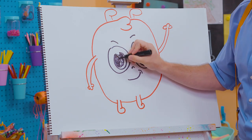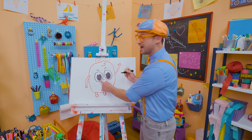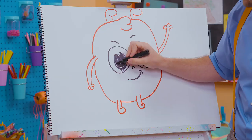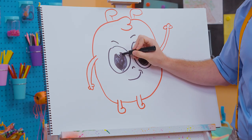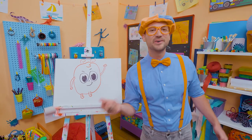Whoa, whoa, that's okay. I went out of the line right there. That's fine. It's still gonna look good. I'm talking too much. I went out of the line right there too. That's okay. There we go. How does Morphle look? Morphle looks like Morphle.